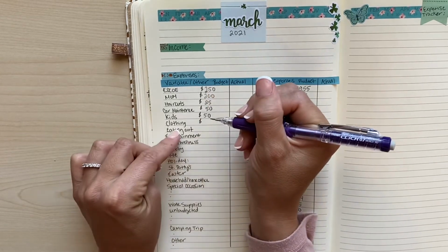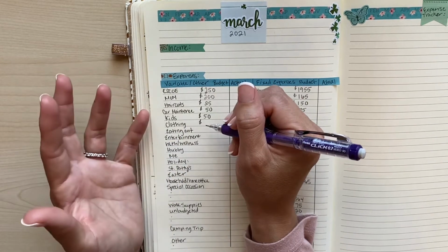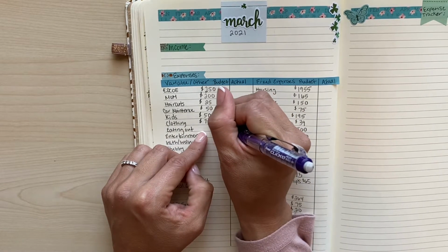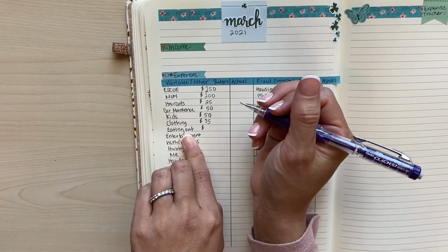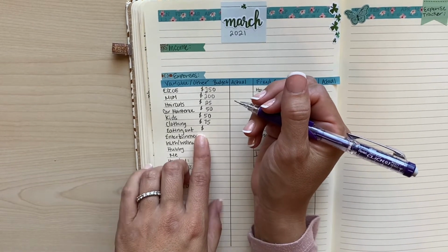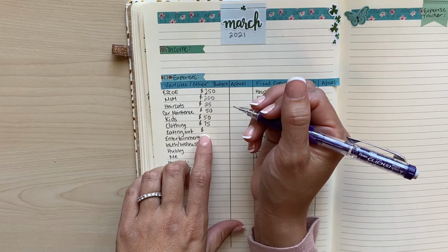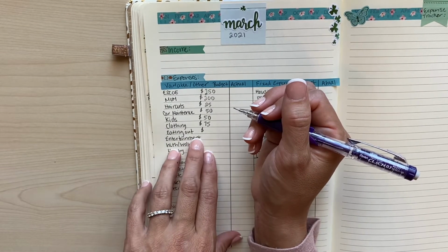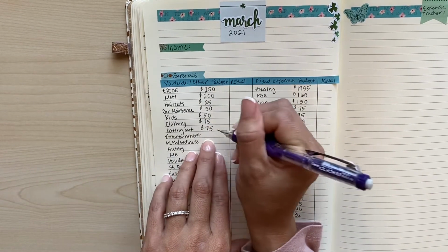The clothing fund, this covers all family members, and I try to leave it open. If someone needs something, we always have money allocated for it, so I try to do $75 for that. Eating out, I've been doing really good at meal planning, so I am not going to set this too high, but I do like to take the family out for treats and stuff like that, yogurt, Starbucks, they like their little scones there. So this has mainly become like a treat category, but it is considered eating out, or every once in a while like a pizza. So I'm going to do $75.